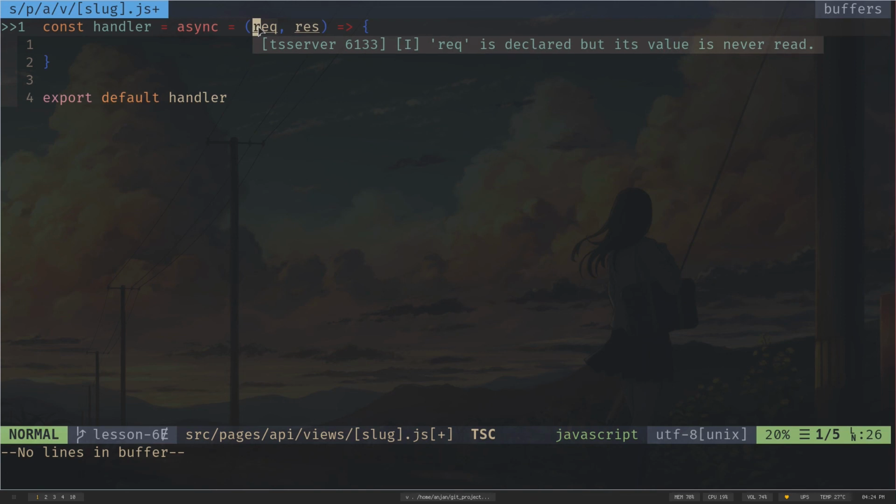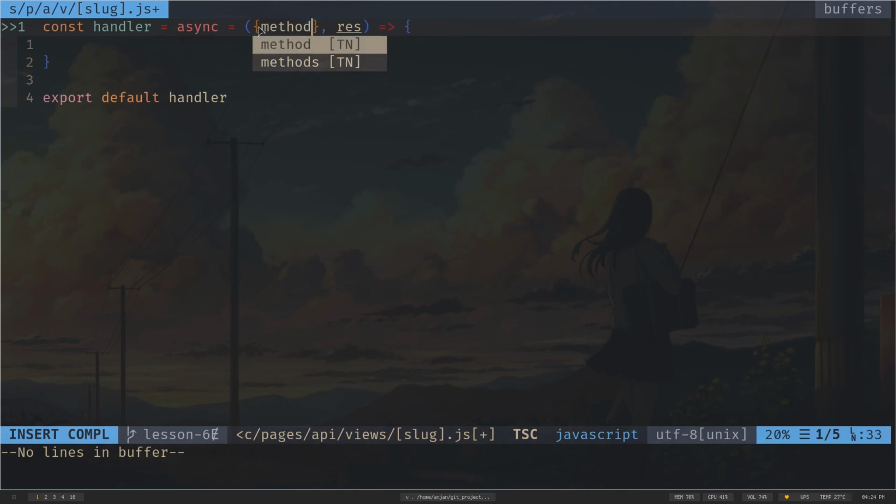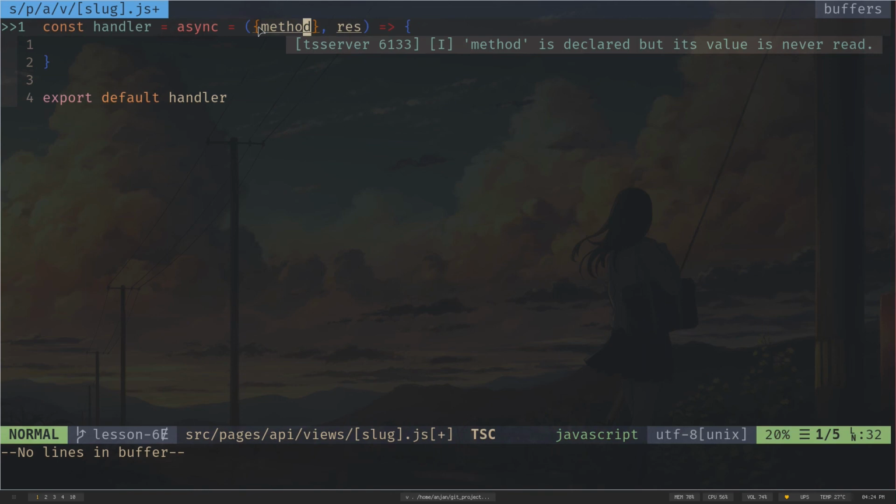Now I'm going to destructure the request object, and I will pull out the method property, and the method property says what type of request it is. So we are going to expect two types of request. One is the get request, another one is the post request. If the method is get, we will send the current total views data.